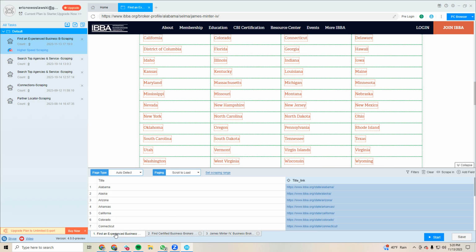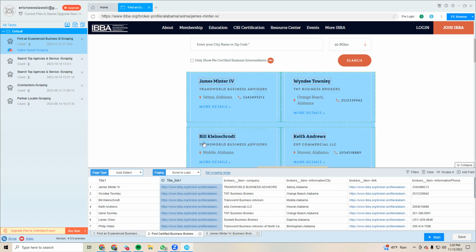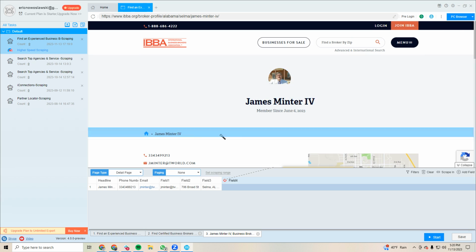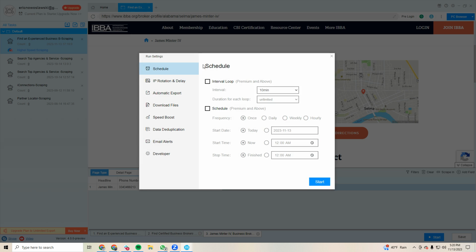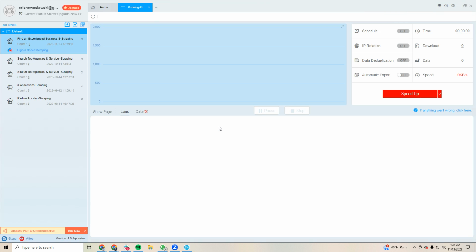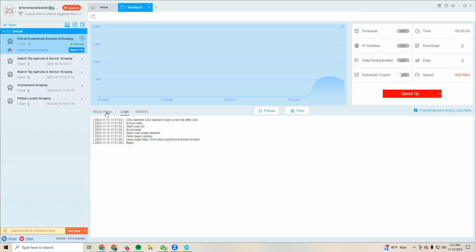Okay, so now, again, what we're doing here is we're starting from this page to get the state. Then we're getting this data, and then we're grabbing the individual data about each person. So we have 3 levels of scraping going on here, and you can actually watch it as it goes. So we're going to do this. It's going to begin, and then once it runs a little bit, we're going to click Show Page so you could see what's going on.